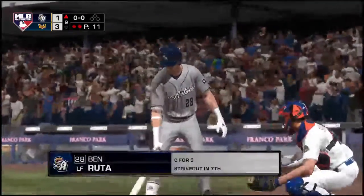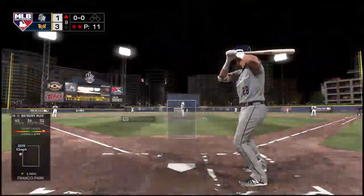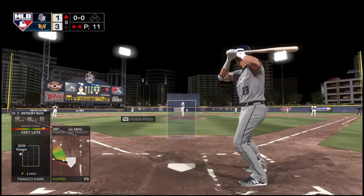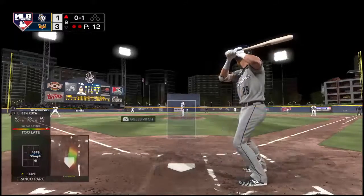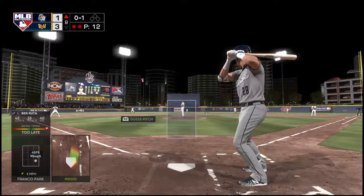Next, it'll be Ben Ruda, and he needs to make something happen. They're down to their final out here in the ninth. First pitch coming. Here it is. Good fastball as he gets the swing and a miss. Hey, if you're able to blow a first pitch fastball by a guy, gotta believe that pitch is coming again right here.